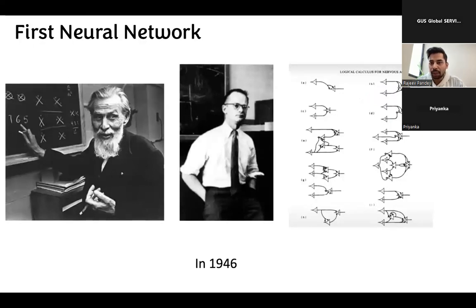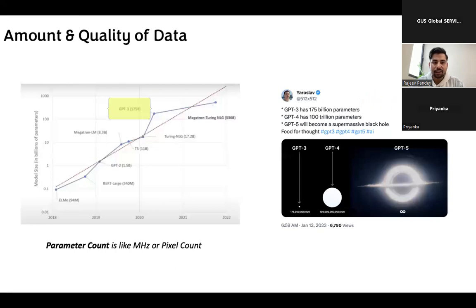In 1946, we got the first neural network, and this has been changing over a period of time. This chart shows the parameter count, and parameter count is the key factor that really defines how machines are able to learn things faster, right? How machines are able to create something far more realistic and far more relevant to us. And parameter count is like, let's say, pixel count in an image, right? If the image has fewer pixels, it will look blurred, pixelated. But if the image has a huge pixel count, it will suddenly look clear to you, right? Similarly, if more parameters are given to machines to process, it'll give you a far better outcome than the previous one.